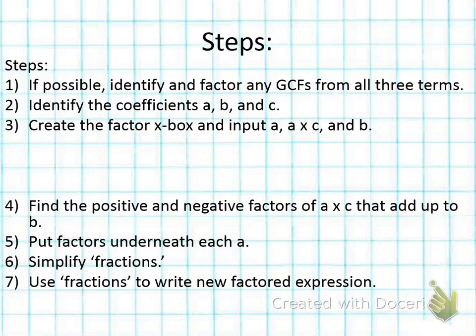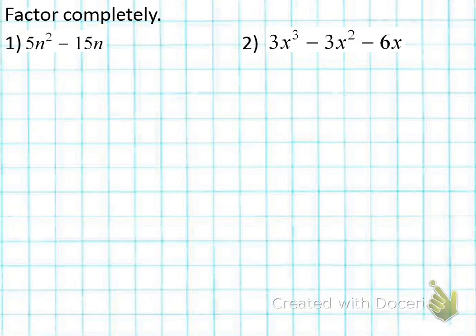So these are the steps, and then specifically again on step 3, this is what should be written for step 3: A times C, and B. And we're going to come back to that. So if you're on the video, please pause it right now. And here we go. We're going to work on numbers 1 and 2.